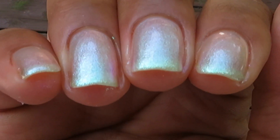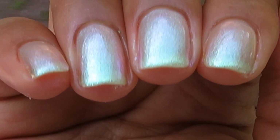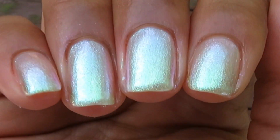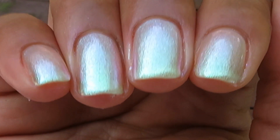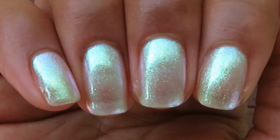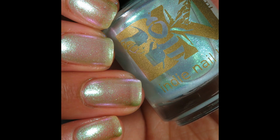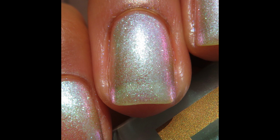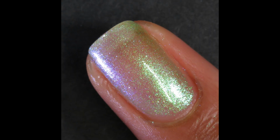And then here's what it looks like in 3 coats, no blurring base coat with a glossy top coat and lower outdoor lighting. So incredibly luminous, all of the gorgeous shifts. This one and a lot of these polishes actually give me major springtime vibes, but I love it. Here are 3 coats of I Have So Many Questions with no blurring base coat and a glossy top coat.